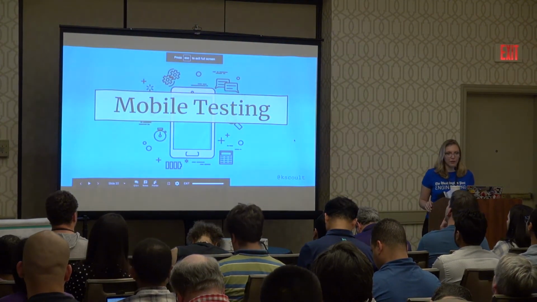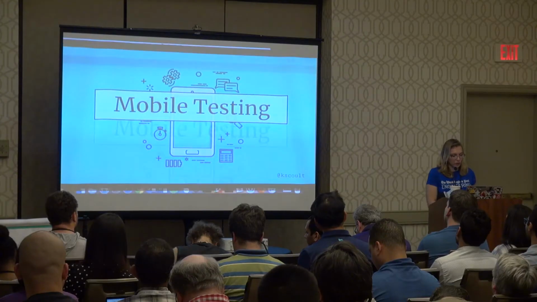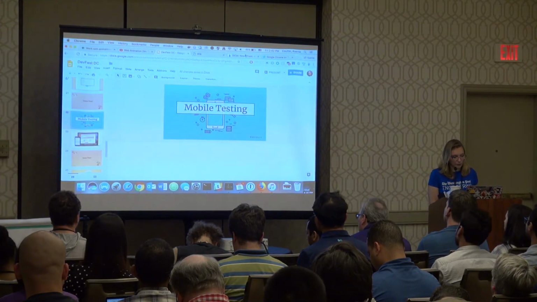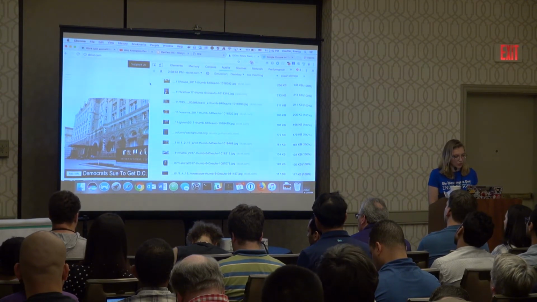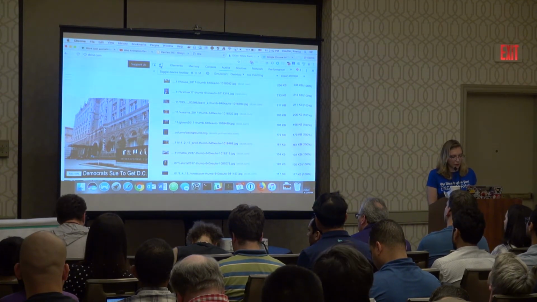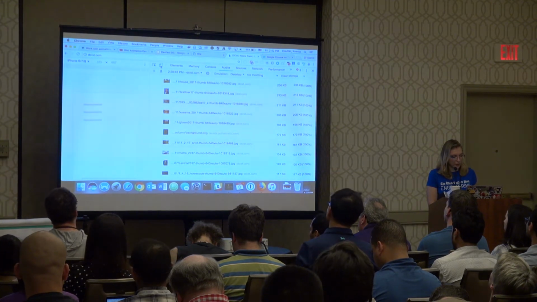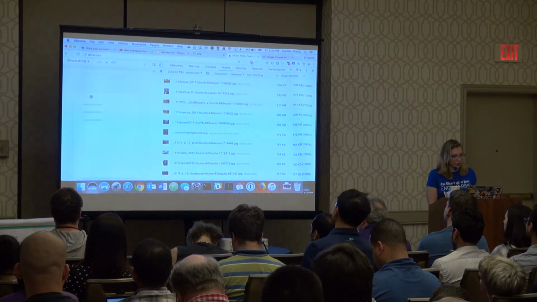Okay, so a lot of us have to develop for websites that are screen agnostic. So it has to look good on any size of screen, and it has to perform with some network throttling. You can do this in Chrome as well. There's this little icon here, and that toggles the mobile emulation.